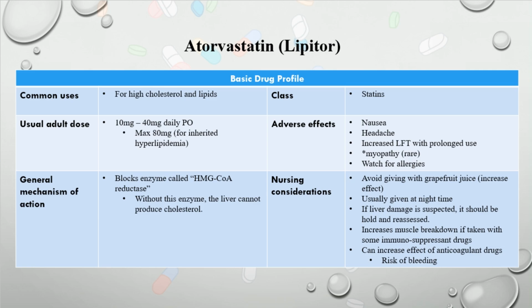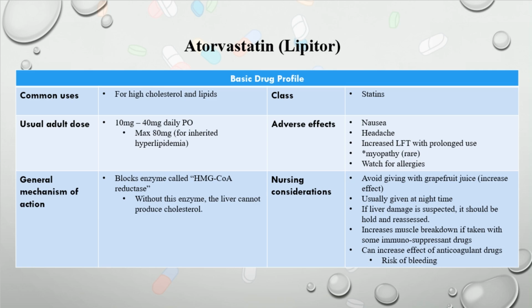And the last medication we're going to introduce you to is Atorvastatin, brand name Lipitor. We're going to use it for high cholesterol and high lipids. It belongs to the class called statins. The usual dose is between 10 milligrams to 40 milligrams by mouth. Sometimes higher if you have high cholesterol due to genetics.